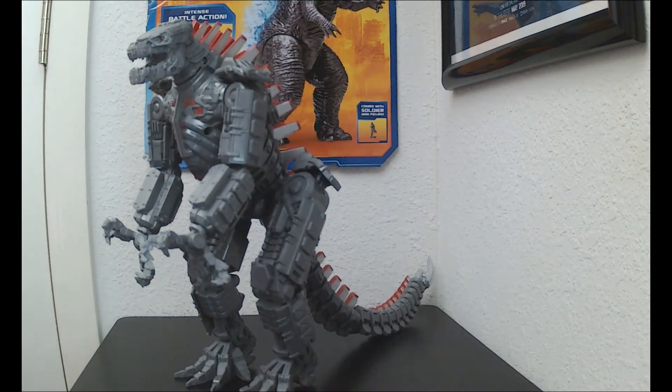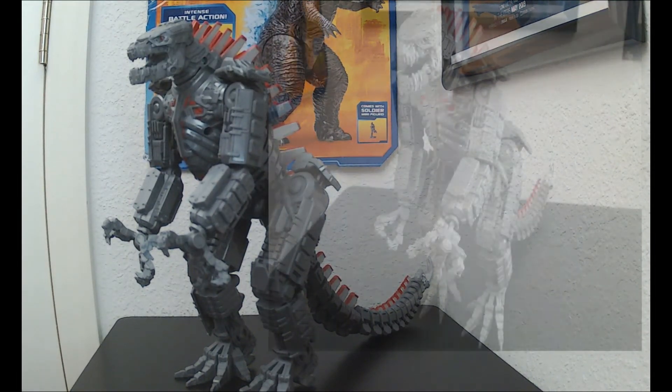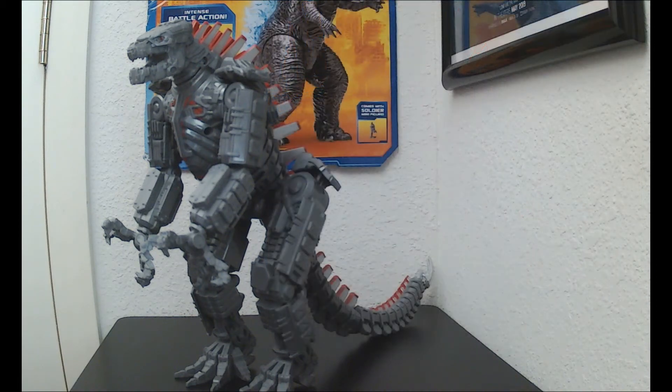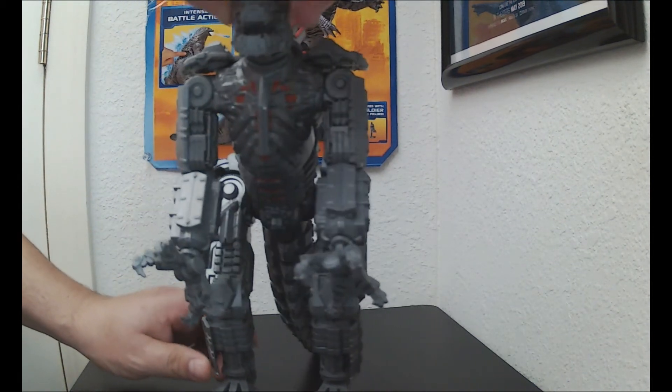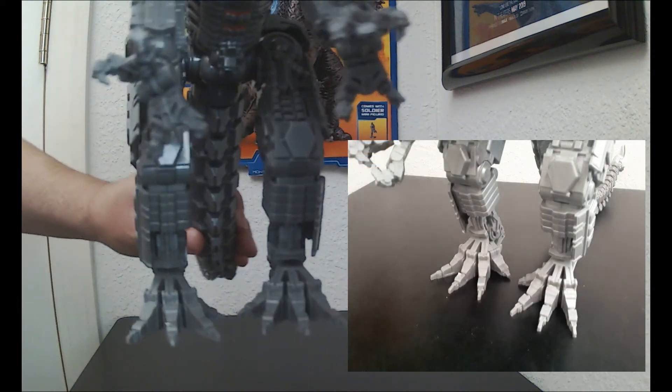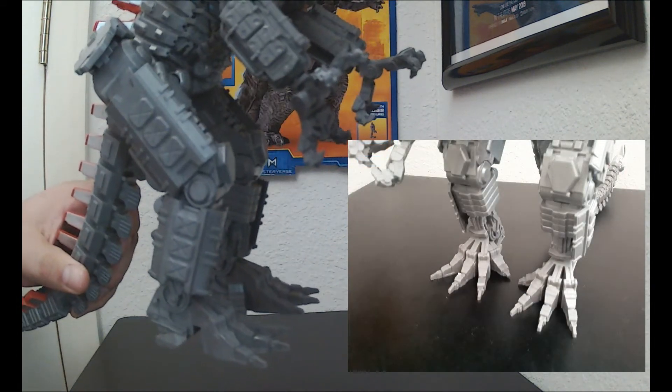It's real stiff, I just took it out of the box, and it looks really cool. Do not try to bend the knees — you will break this thing. I thought there was a chance to move the knees at the knee joint, but no, don't try it. I almost broke it so don't do that.